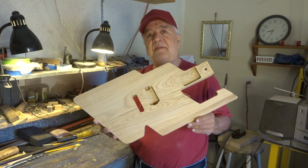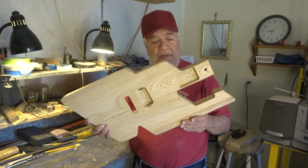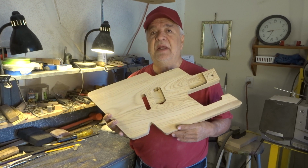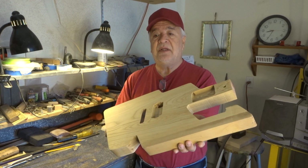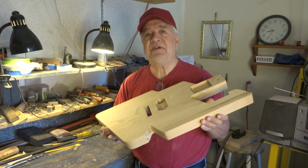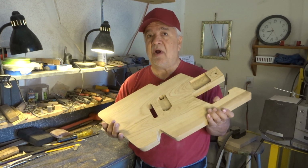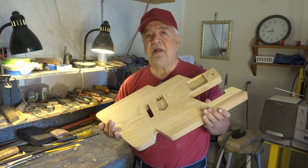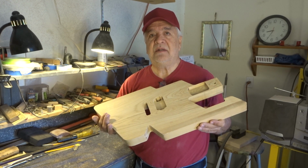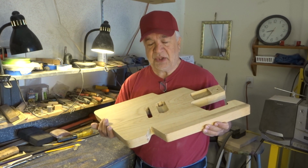So let me inform you about what changes were made. When Jerry brought the model to me, he presented it and said, check this out, what do you think? You have to remember, when you first make original designs like this, you pretty much just draw them on wood, and then you cut them out with a bandsaw, and then use a variety of sanders and spindle sanders and whatnot to get the final shape.